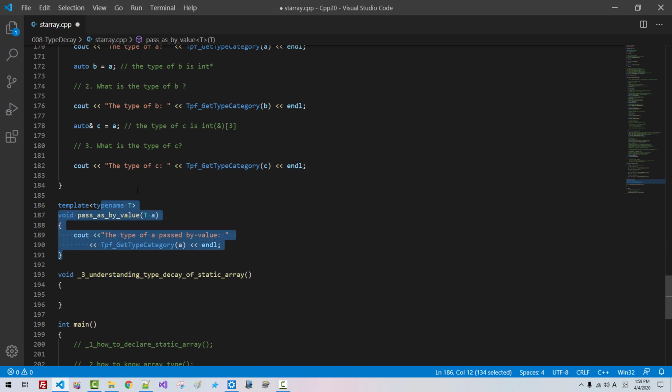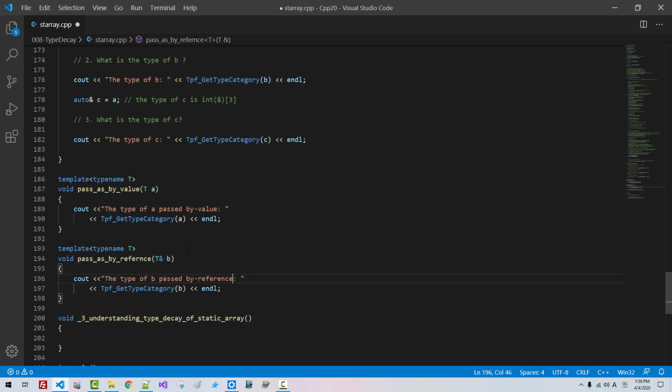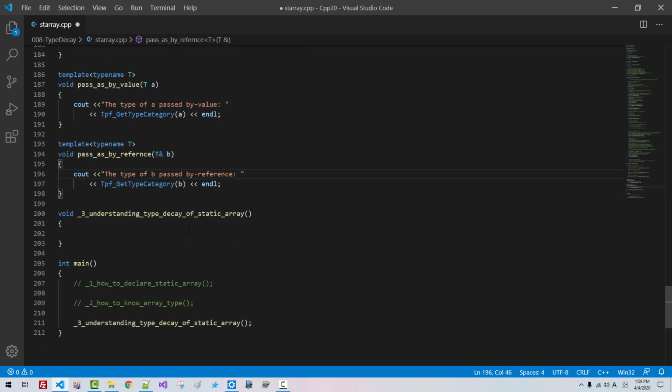Now I copy once again, paste, passed by reference. Now this is reference. I say B. The type of B passed by reference. Now scroll down.